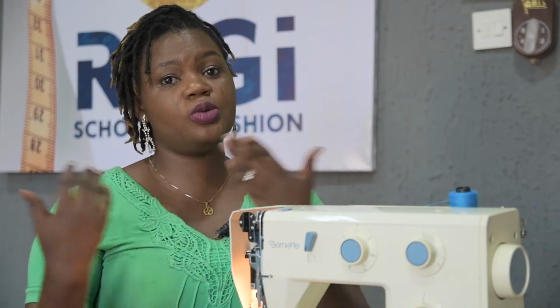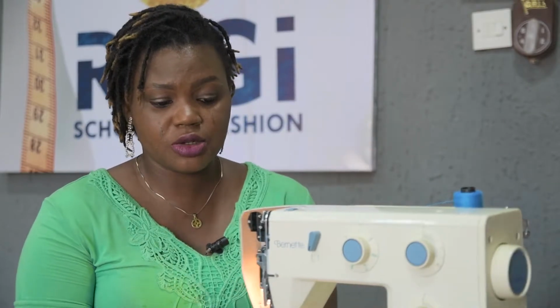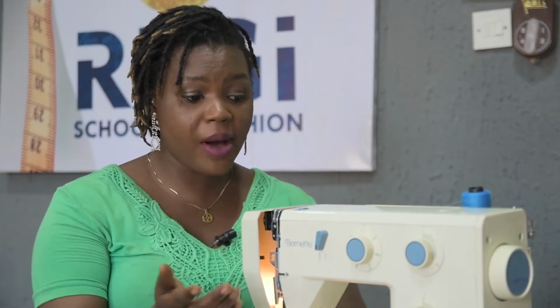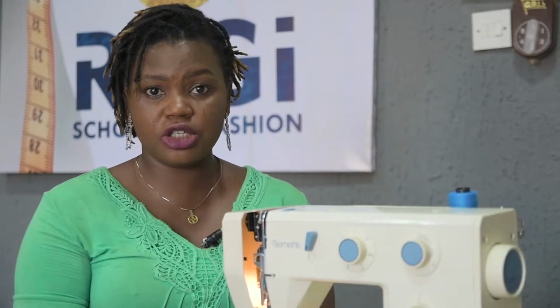So this type of machine is suitable for you if you have a domestic manual machine already and you want to invest more on a sewing machine. So because of the functions, it has different functions, the buttonhole function, the zigzag function, the decorative stitches, the bobbin. It is mobile. You can move it from one place to another, so you can invest on this type of machine. So guys, having said this, let's move on to the next sewing machine.